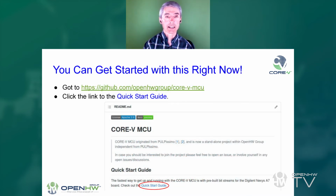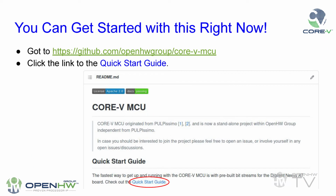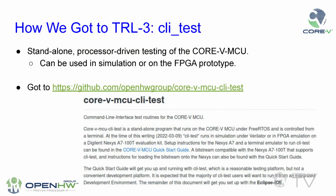How do you do that, you ask? Well, go to this repository on GitHub, core-v-mcu, and scroll down, look for the Quick Start Guide. The Quick Start Guide will get you all the information you need: which hardware you need, which open source software you need, how to get it up and running, and you can be using the CORE-V-MCU basically right now.